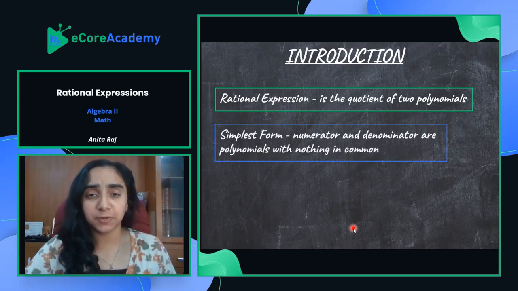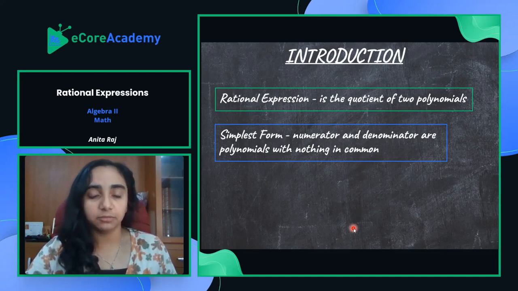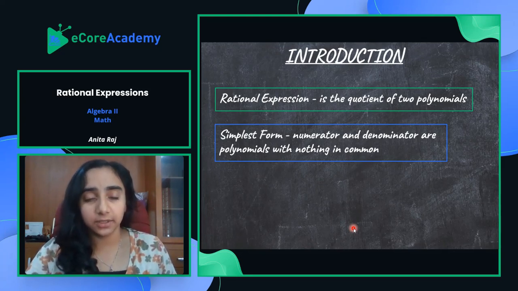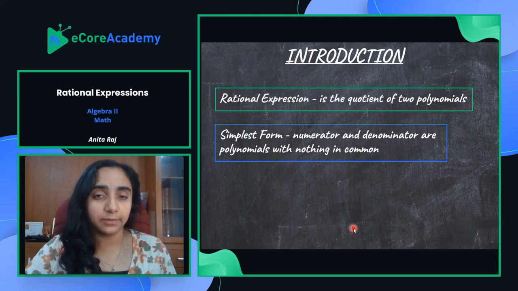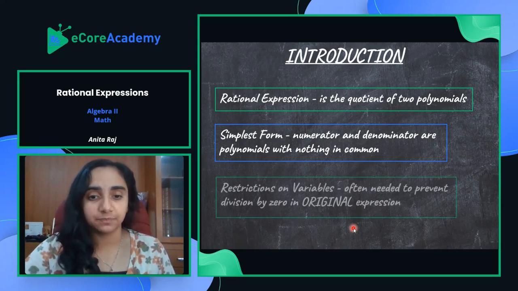To have a rational expression in simplest form, which is what we are going for, which is always our goal, we want the numerator and denominator to be polynomials that have nothing in common. So what does this mean, nothing in common? Well, it means that they don't have a common factor, meaning if we factored both of those polynomials out, we should make sure that all common factors have canceled and that we have this most simplified answer. So in simple words, we're trying to eliminate all common factors to have the simplest form or reduced form at the end of whatever operation we're trying to do with rational expressions.